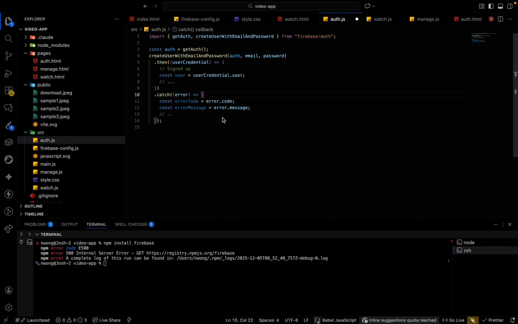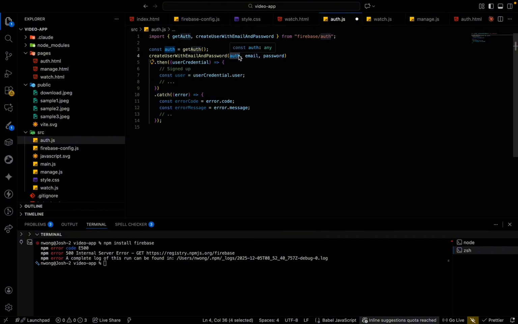So what this offers to us is that we have auth, and this is the auth object. Now getAuth comes from Firebase, and then there's a method attached to it, which is createUserWithEmailAndPassword, and then we pass in the auth object.